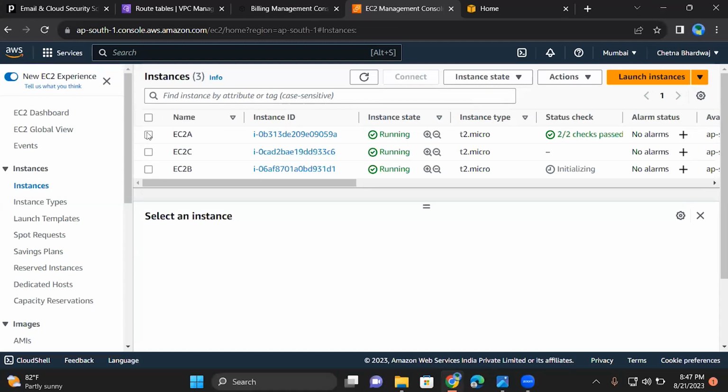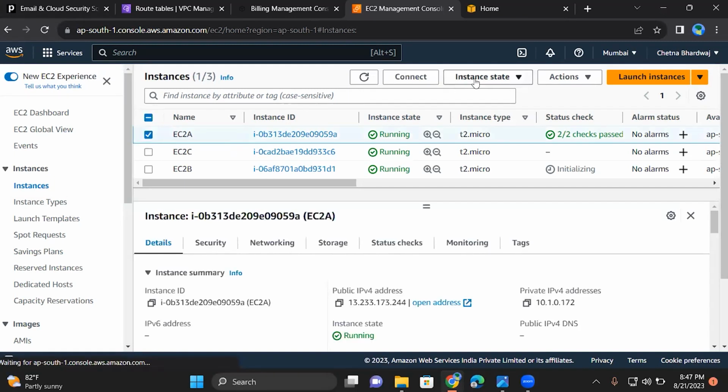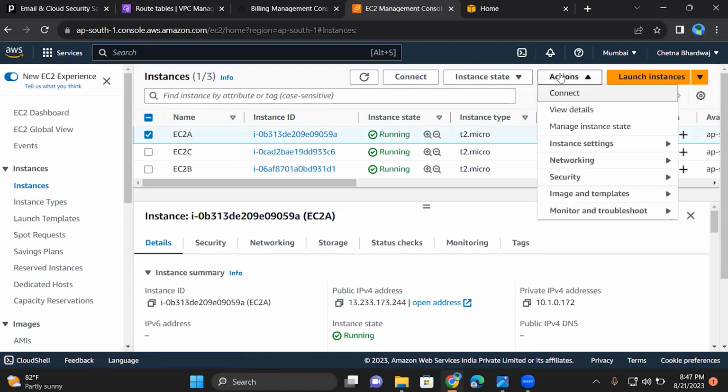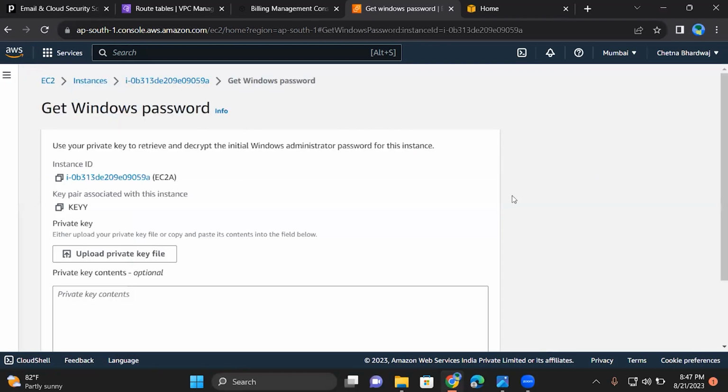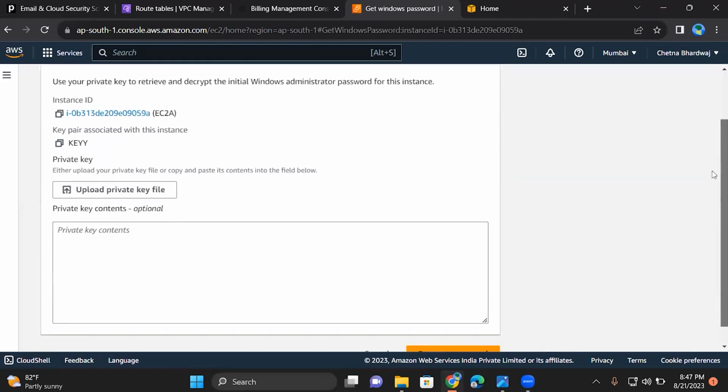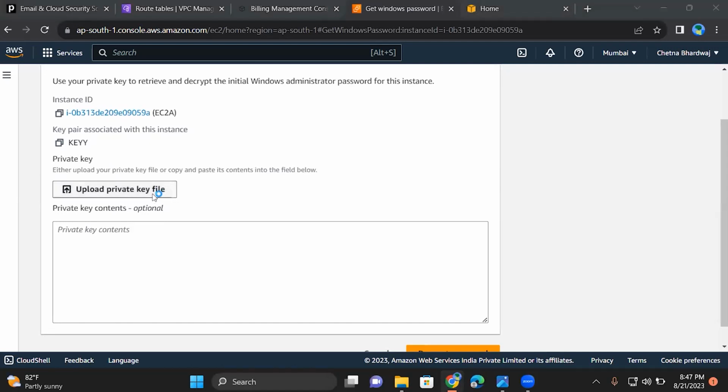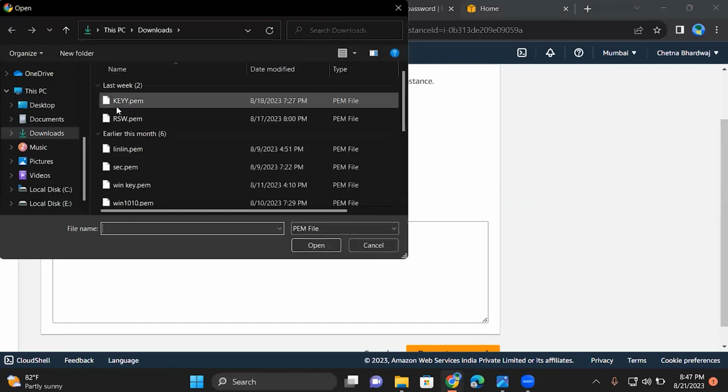And now coming on to the EC2 instances. So let's do one thing. Firstly, let's get the password. We will upload the file. So I'm using the previous file.